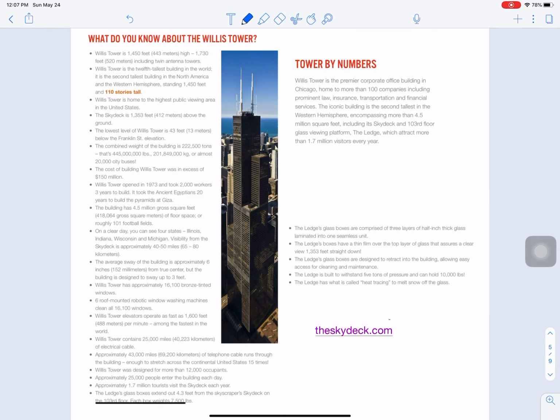And then there's a website called theskydeck.com where I got this original picture. And I have sent you some facts about the Willis Tower, but you can go online and learn a lot more and take some quizzes about the Willis Tower, find out visiting hours. Right now, I'm pretty sure that it's not open for visitors, but at some point it will open back up and you can visit and see what it looks like. You can see that there's a great view of the skyline of Chicago and the lake from the top of the tower.